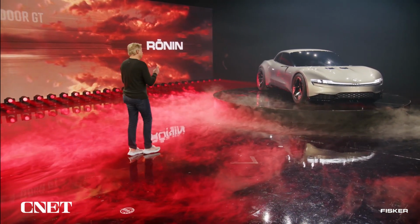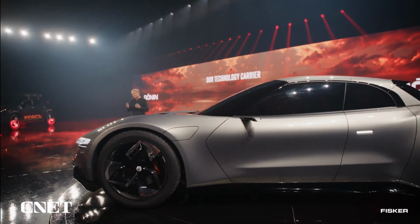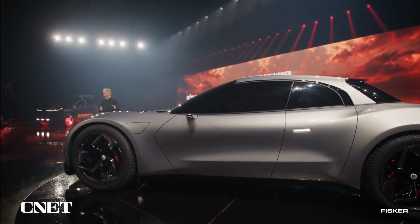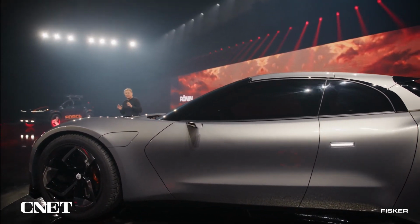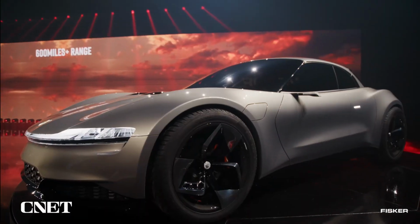But also, let's talk a little bit about the technology in the Ronin, because we see the Ronin as being the technology carrier for Fisker, where we can showcase all our new things in this vehicle. Let's start, for example, with the integrated battery pack. There are already some integrated battery pack ideas out there, and of course, we know about those, but we have actually looked at something different. We're looking at integrating the cells into the structure of the body. And that will give us our goal of getting to 600-mile range. That's kind of a lot.